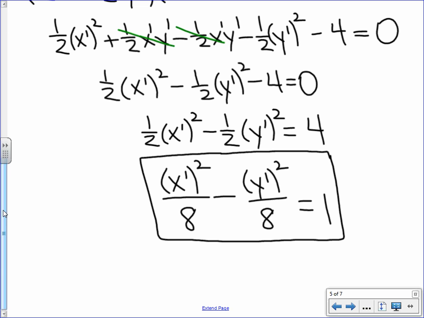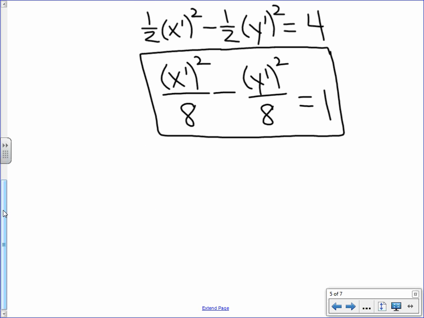Yes. So the prime just means like it's rotating? Right. So we're basically going to draw a new set of axes based on our angle of rotation. And so that's where we would graph this, on our new set of axes. Okay, so we're going to have the x-axis and the y-axis, and then we're going to draw the x prime axis and the y prime axis. Would it help if we just did that right now? Okay, we have a block schedule, we can do what we want, right? We have so much time.